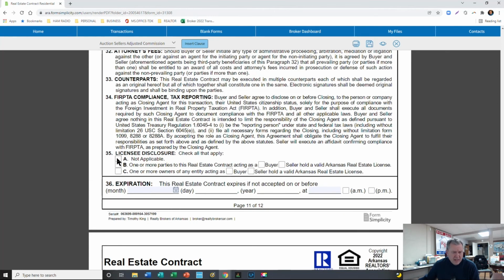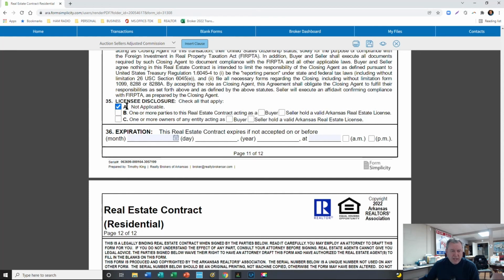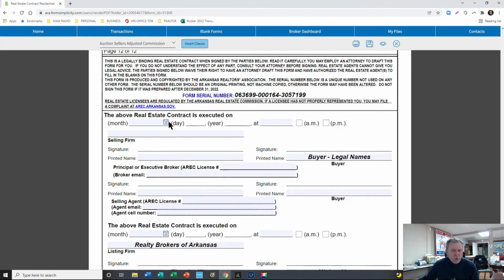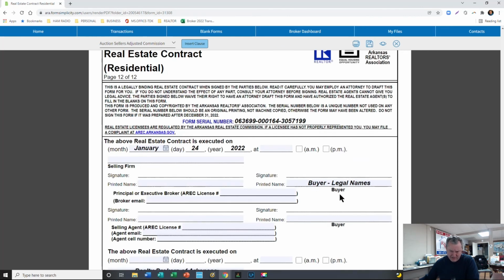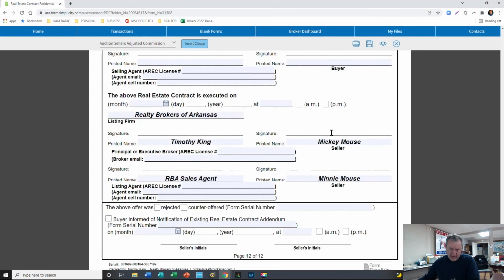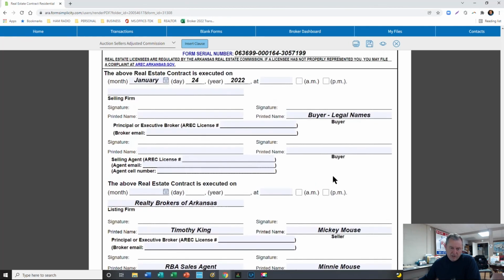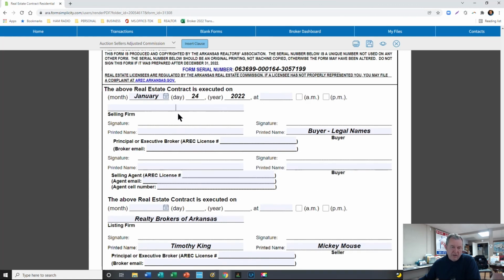It's too ambiguous. License, most of the time, the people we represent are not going to have a license. However, if you know there's somebody involved that has a license, then you might want to use B or C. And there it is. This contract is executed. If you're writing it today, then just go ahead and put that down, and then always make sure that on the e-signature the buyers and or the sellers sign and date. Sign and date down here at the seller. Sign and date down here. Make sure they're always signed and dated. And fill in the other things also, such as realty brokers or whatever.